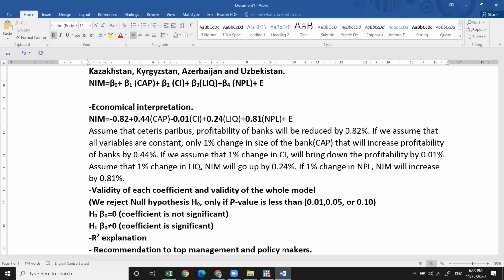Then you just reject the null hypothesis. Your aim is to reject the null hypothesis in order to prove that this coefficient is validated.